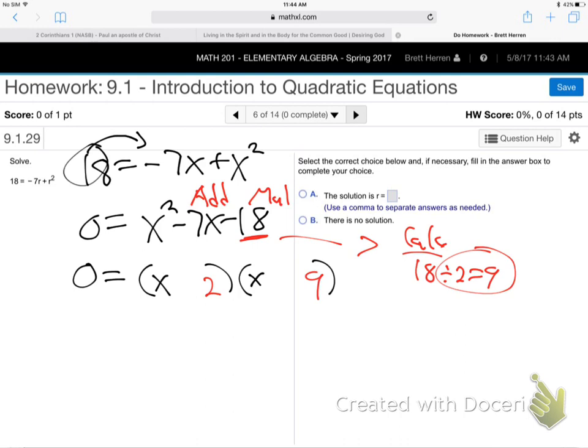The order doesn't matter, but the signs do matter. How do we know how the signs go? The sign in the middle goes with the bigger number. 9 is bigger than 2. Wherever the 9 is, first or second, he's getting the middle sign, always, because he's the bigger. Remember that rule? So minus 9 plus 2.